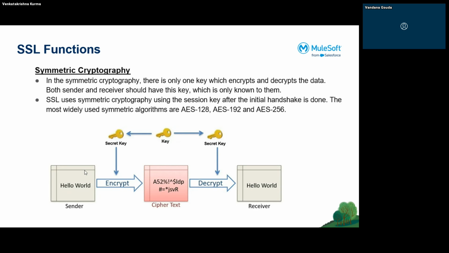It's like one-to-one mapping, one-to-one connection, one-to-one key pairs, so we don't need to bother about multiple key pairs here. In SSL, there are many algorithms like AES 128, AES 192, AES 256. These are all the functions in SSL.